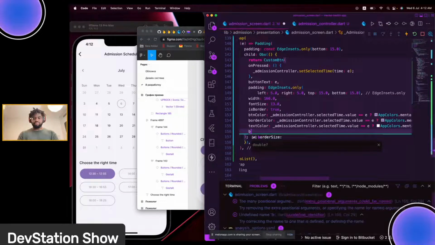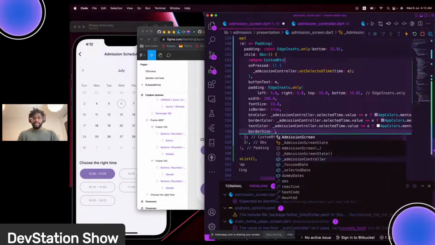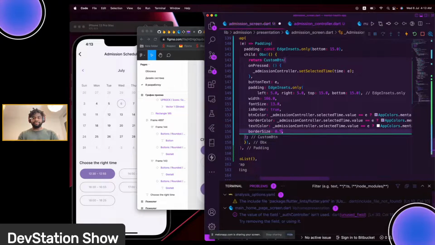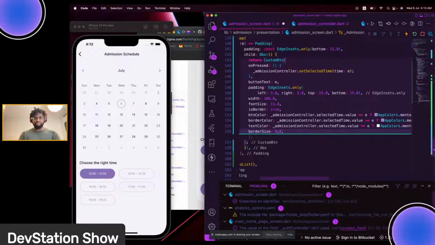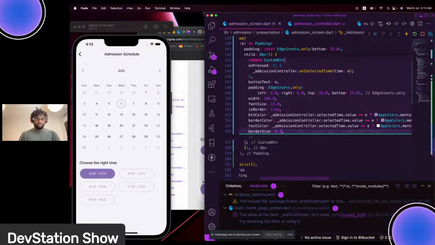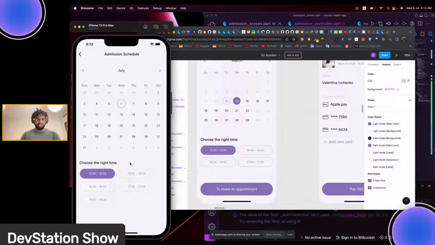I'm going to say border size. So it's a border size 0.5 for us here, and that's going to change it. That's good, it's working. I'll just bring it down a bit. Let's try 0.3. Now we could check this side by side, and you can see it's matching up to what we need. So yeah, we are good to go.